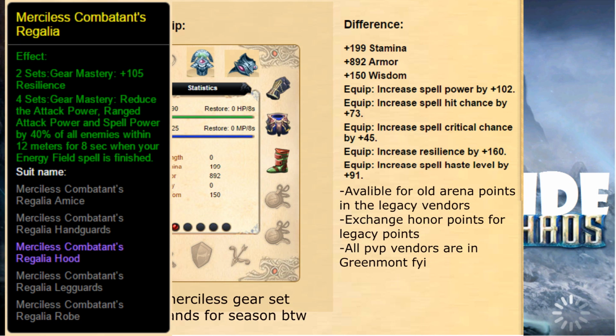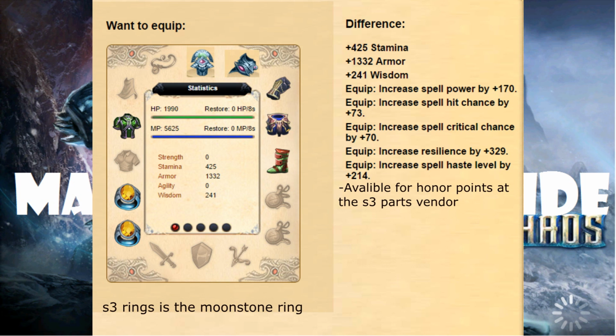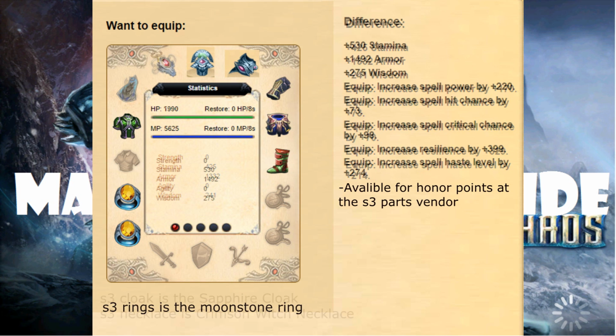So then once you get 2 out of 6 S2 gear, then you want to start working for the accessories. In my opinion, the first thing you want to work towards is the rings. And you may be asking why the rings. It's because they're the cheapest, and you don't want to be saving up 50,000 points for a weapon or doing anything crazy like that. You just want to be getting gear as fast as you can. And then I believe it's the necklace and then the cloak.